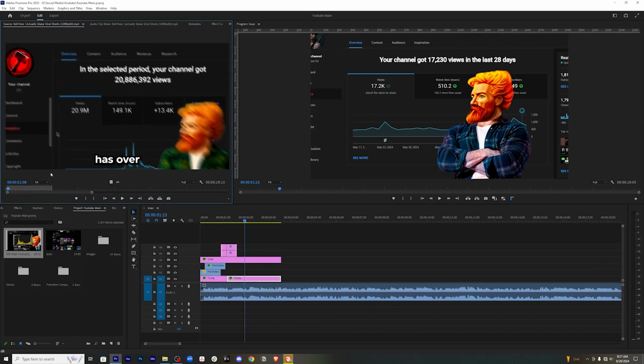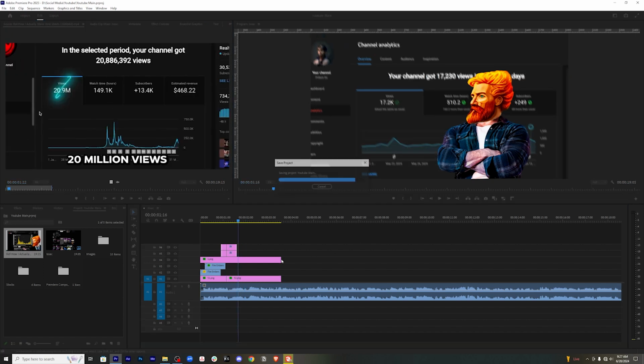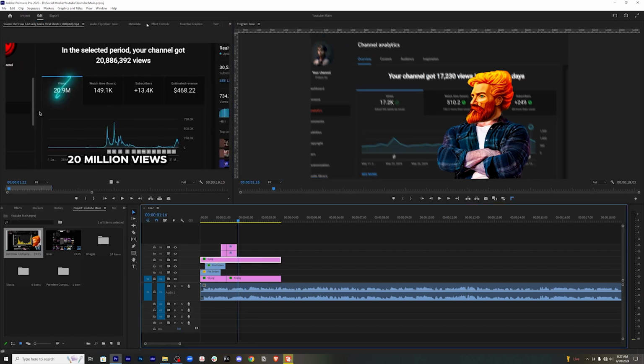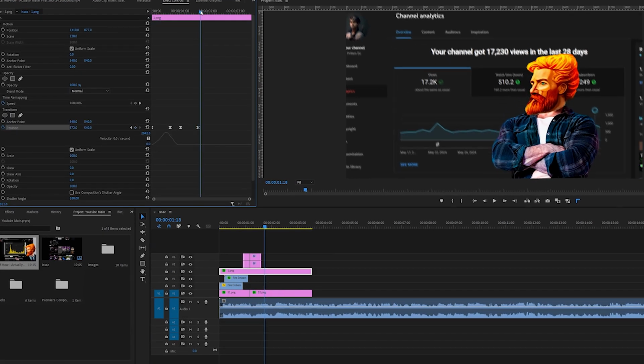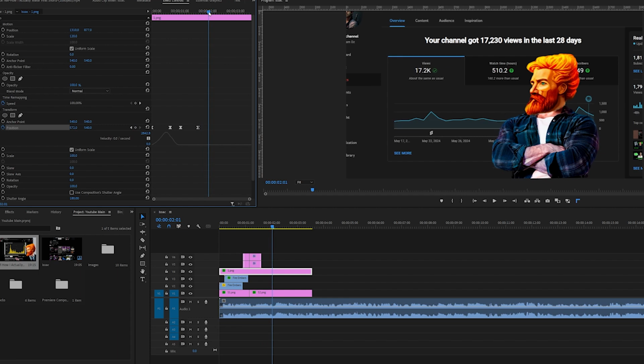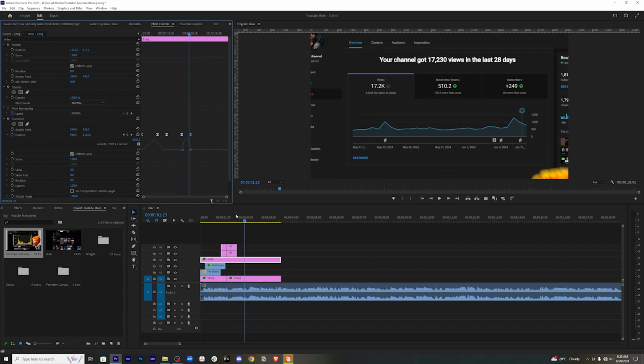Okay, we have to move this image out of the frame as well. So just select the image, go to the effects control and add a keyframe here, go a few frames forward and just drag him out like this, maybe towards the bottom right area. You can just drag the graphs like this so that it's a bit smooth. Yeah, this looks better, I think.